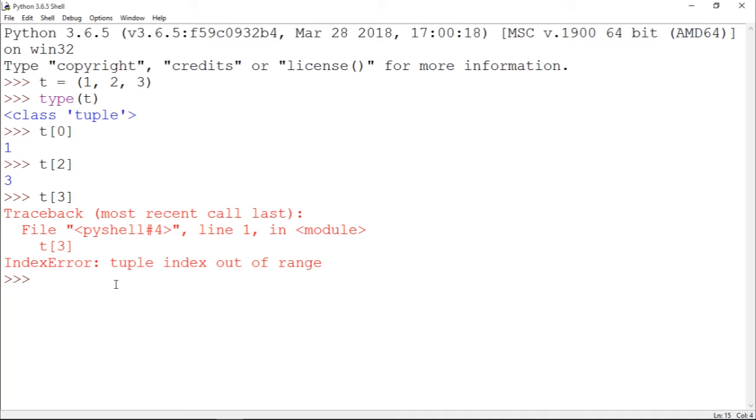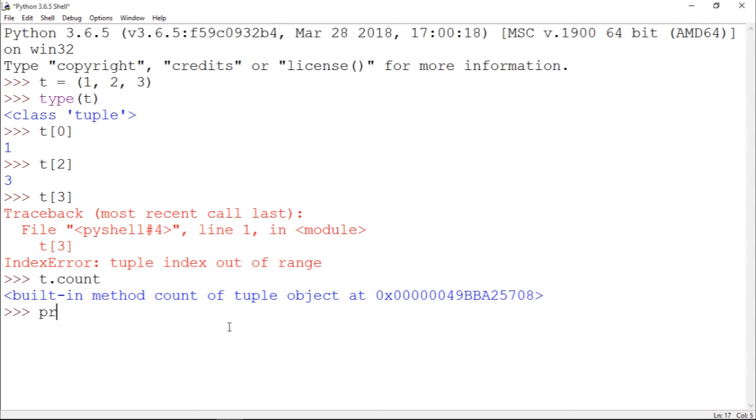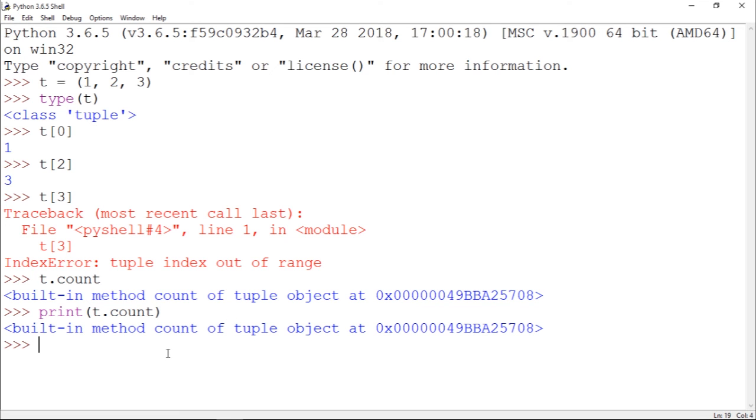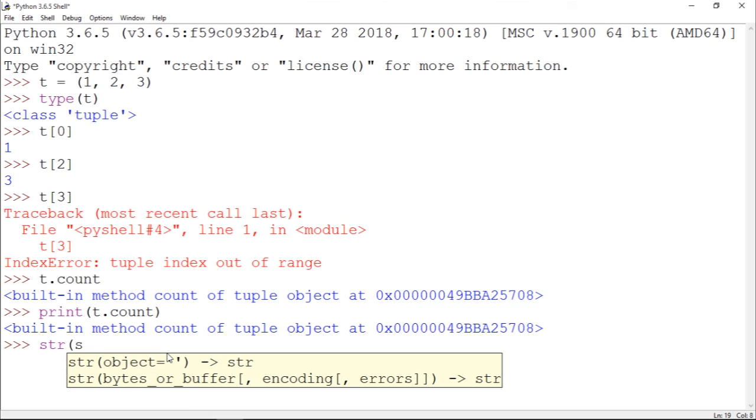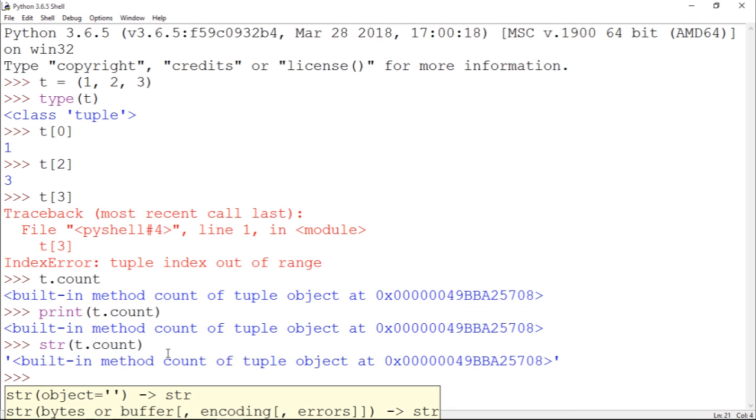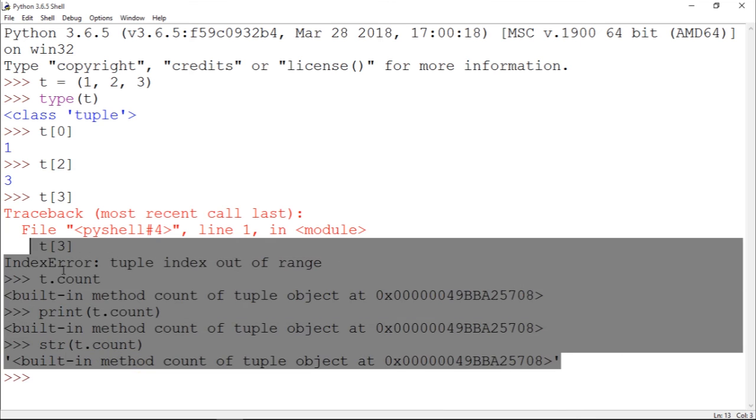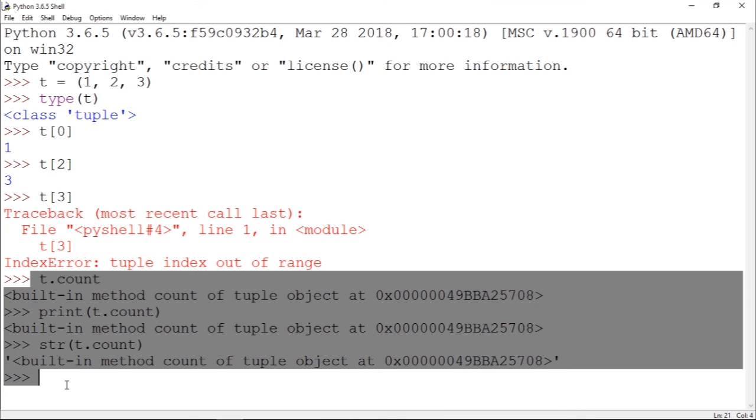Okay, so what if I wanted to add items to a tuple? As you guys can see, we cannot add more items. We only have two methods or functions, one of which is count. If I click here, I assume it returns something. Okay, so print t.count. Yeah, it doesn't seem to show how many items there are in the tuple.